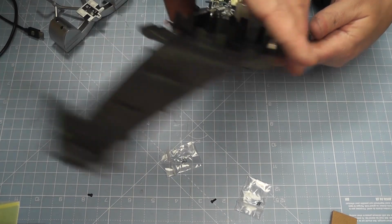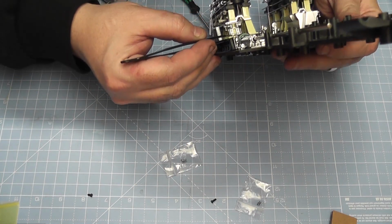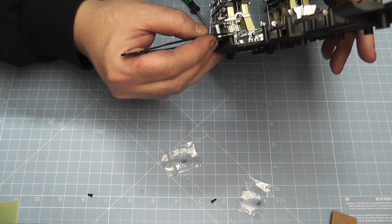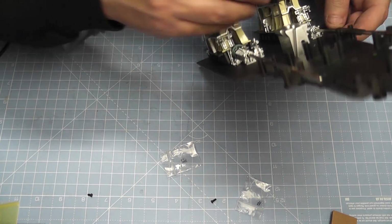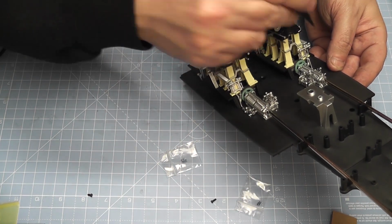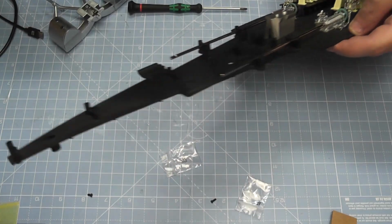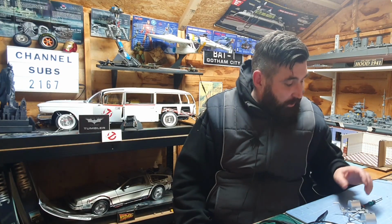I believe mine have already done it for me, but this little pipe here is going into the hole at the front of the engine just here. So let's plug that in. That's that one, and that one's already in. So there you go, just in the front of the engine, just there. And with that, that is this stage all complete. So there you are, guys. That is that all done, and the engines are installed on there now.